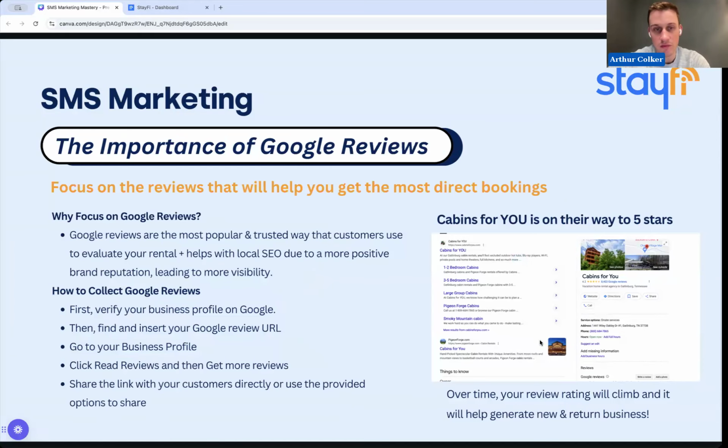Here are all the reasons again why Google is so important. Here's just an example of a company that's been doing this. So if you look here, Cabins for You, I think they started at like a 4 star-ish, a ton of reviews, but they've been driving 5 star reviews with StayFi, and we're slowly inching that up. I think it's even higher today. You can see when you took the screenshot, it was at 4.3. They have a ton of reviews, so it's going to take a lot to up that overall average. But every single day we're driving more 5 star reviews for this brand.